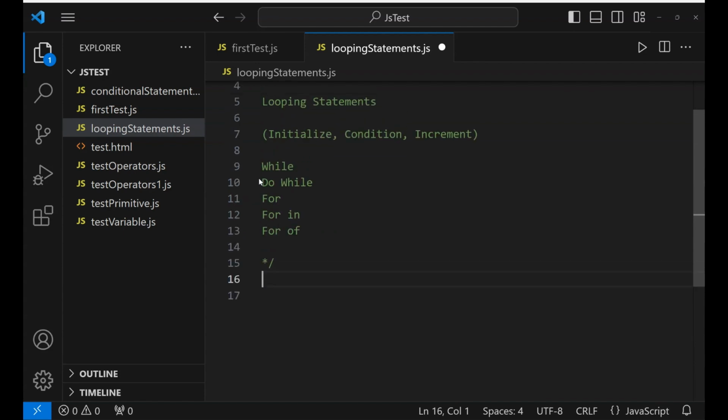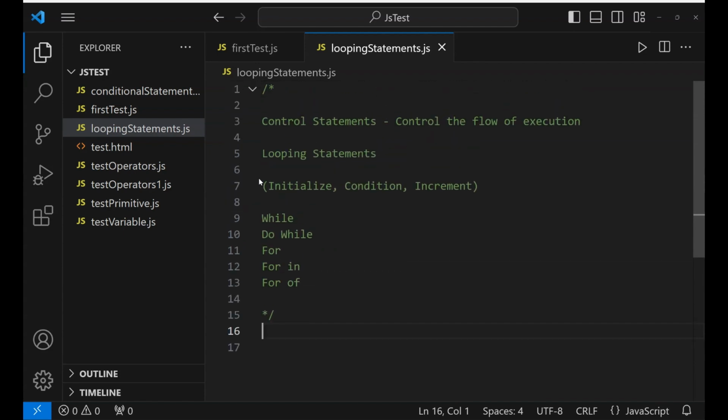And one more important thing about while, do while, and for is that all these three loops require initialization, then a condition, and the increment or decrement also has to be done. This is mandatory with looping statements.